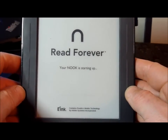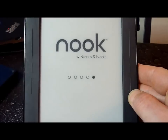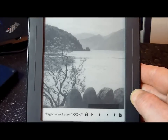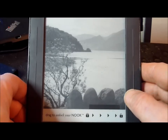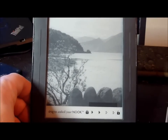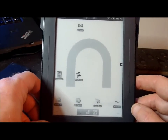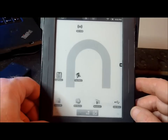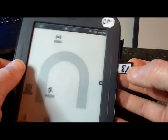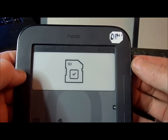It still says Barnes and Noble in it — this is the rooted version, we hope. The first thing you'll notice is the screen saver is scenery, not the author's screen saver anymore. I'm going to slide my finger to the right to unlock it, and now we're at an Android screen — this should look a lot like Android to users who have used it before. I'm going to put my SD card in — the Victor 3 flying one, which has my XC SOAR data folder on it.